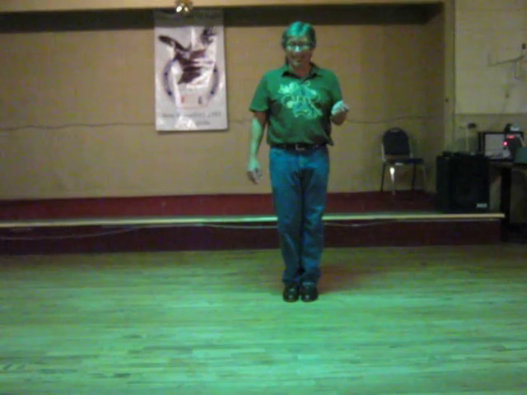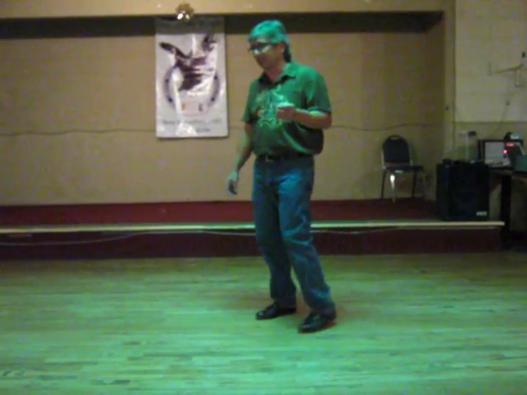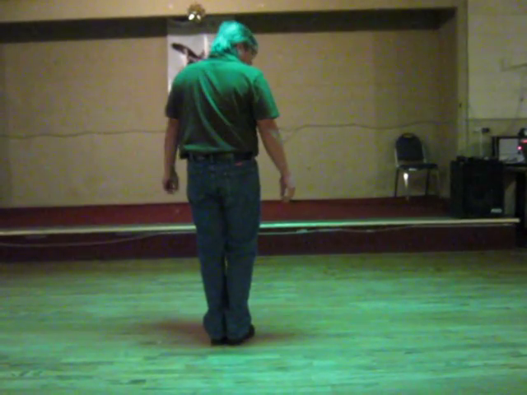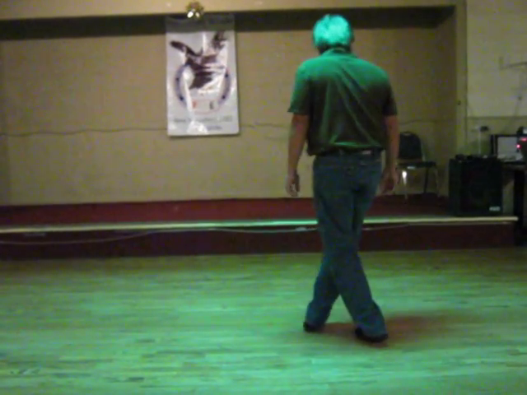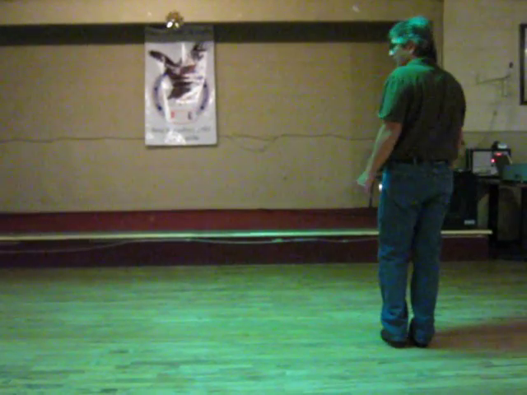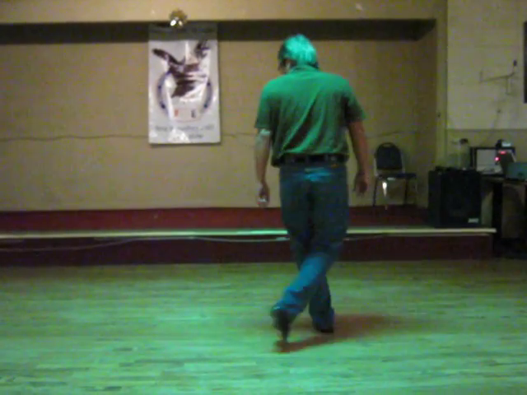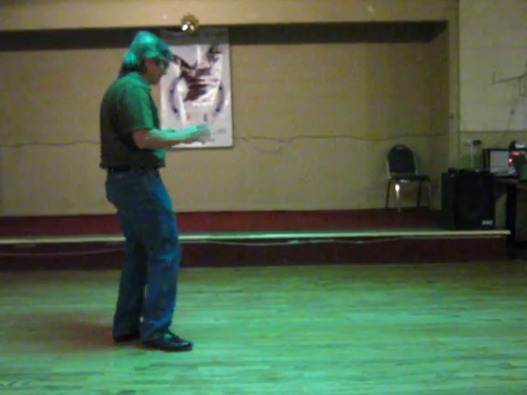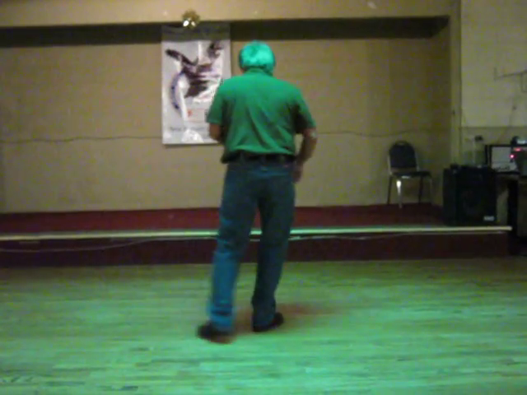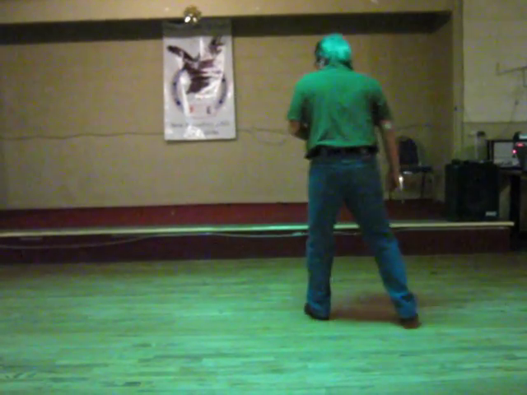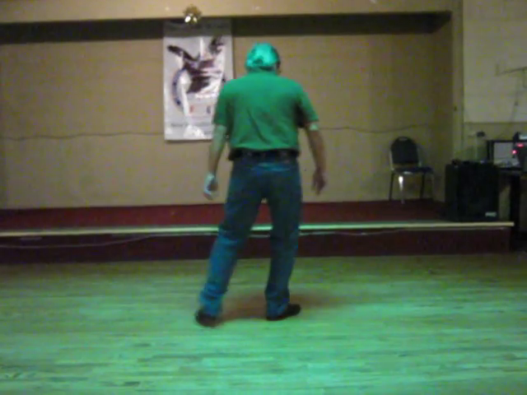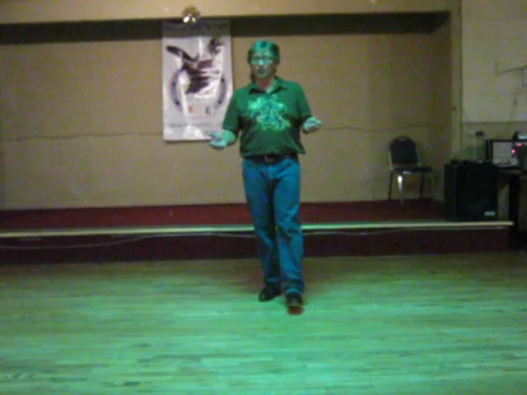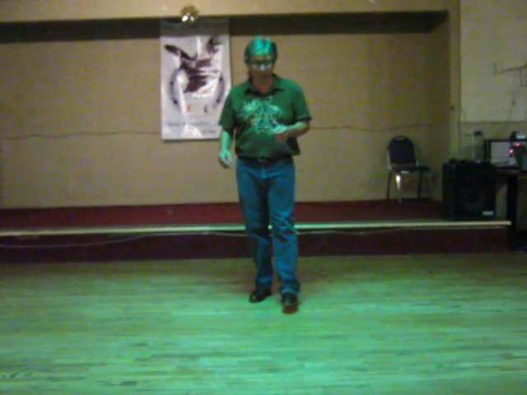The grapevine or the vine, and I'm going to turn my back to you for this so that you can practice while watching. If we're doing a vine to the right, you're stepping to the right, stepping behind, to the side, and you're going to touch. If you're going to the left, you step left, behind, side, touch. You want to get comfortable doing this step. It's used in so many dances. It's going to go 1, 2, 3, 4, 1, 2, 3, 4, 1, 2, 3, 4. One of the most popular dances of all time was the electric slide, and that's the way it started. Vine to the right, vine to the left.